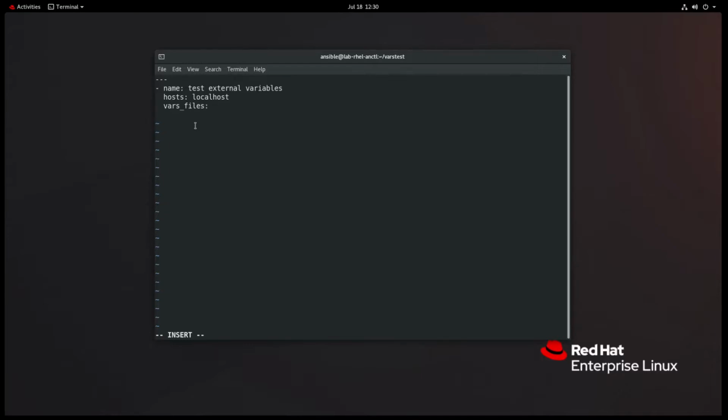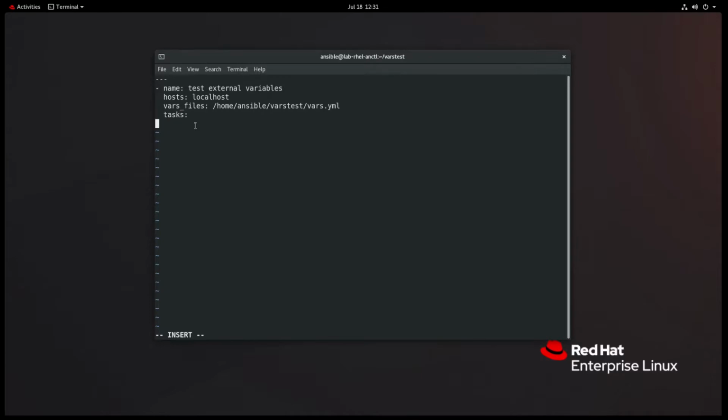Before we had vars, right, and we were doing our student stuff. Now we're going to do vars_files, and we can either give it a single file, which we're going to do here. And I'm going to use the full path for this. You can use relative paths, like if I just put vars.yml, it's going to be looking in the directory that our playbook is in, but sometimes I'll put the full path just to be 100% sure that it'll look in the right place.